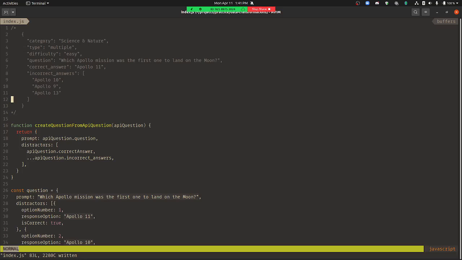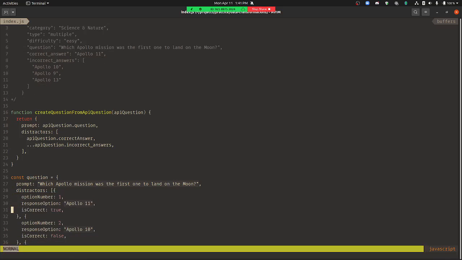What it won't give me is these in the format that I want. And it won't randomize them. Okay, so interesting. What I want to do then is probably map over this.